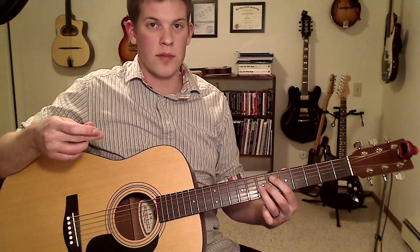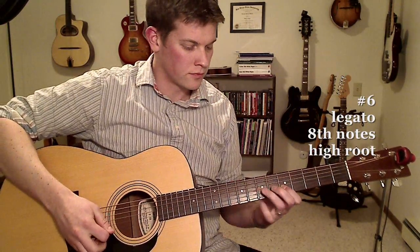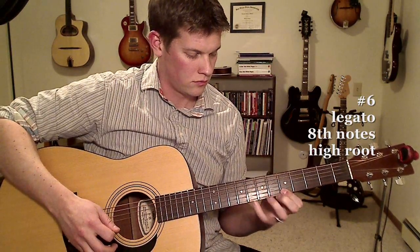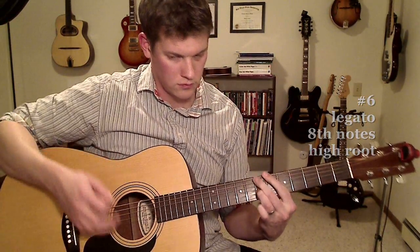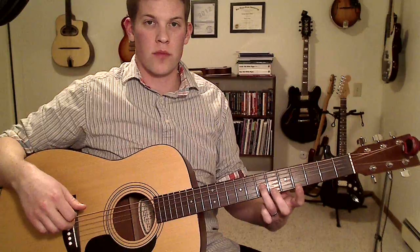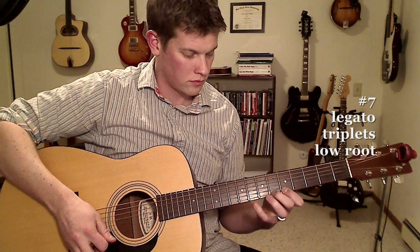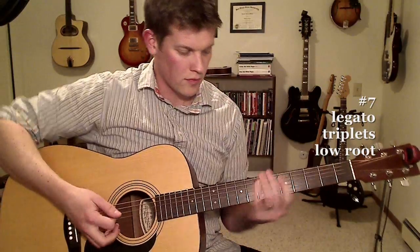So next method we'll be jumping back up to the high root. Same thing, legato, 8th notes, 120 beats per minute. The last 2, as you know, will be triplets, legato, once on the low root, once from the high root. I'll just do each of them once, back to 80 beats per minute. And from the high root.